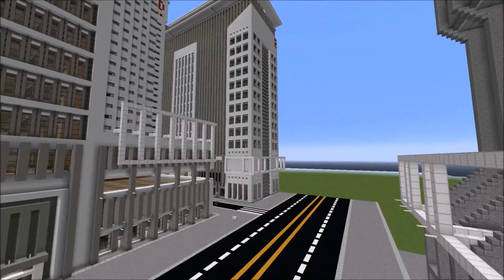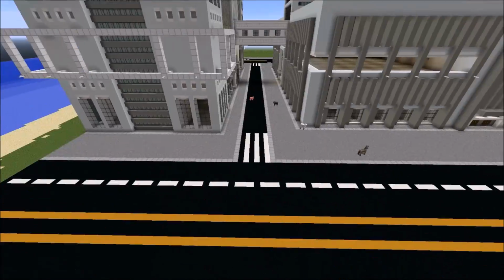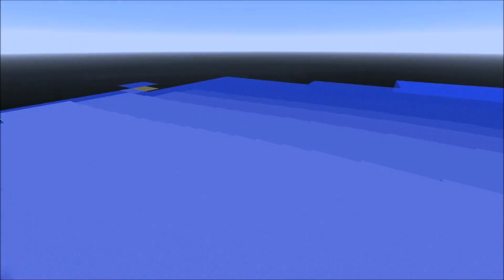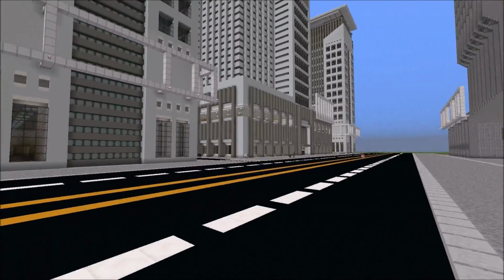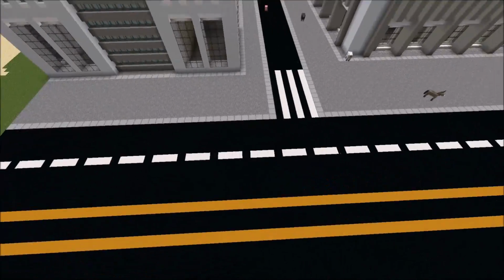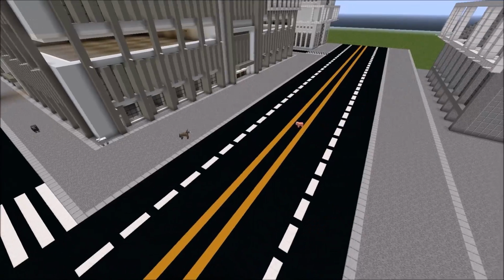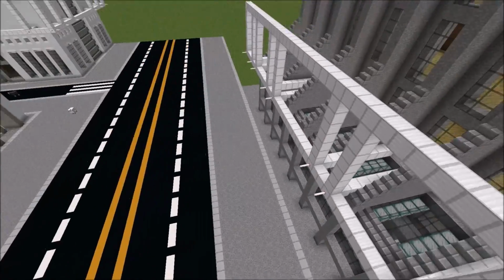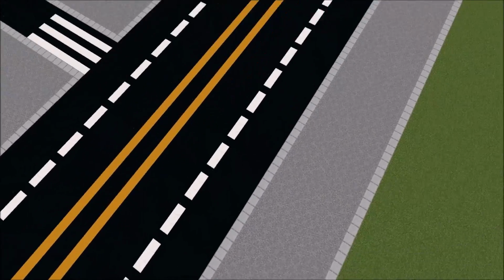This city is going to be aligned with chunks. For those of you who don't know, Minecraft generates the world chunk by chunk, in 16 by 16 block pieces. So these buildings and the roads are all divisible by 16, so everything fits together like a puzzle almost, which doesn't really mean anything if you just want to play on this map.